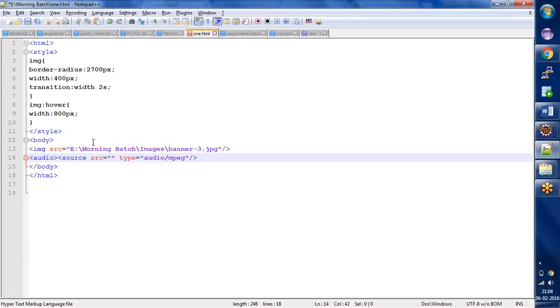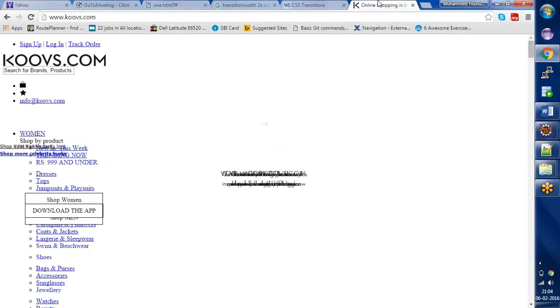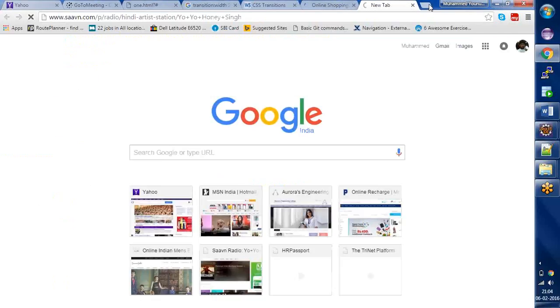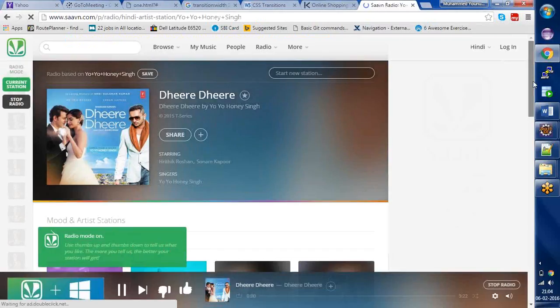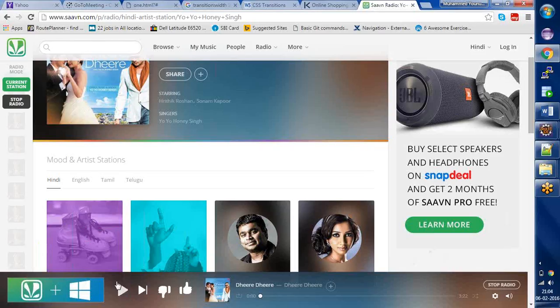I don't have any audio as of now. Just provide the source and you can play the audio. For example, for audio we have one example like savan.com. In this one, you're having a music player below. So they have designed this in a well formatted way. So for this case, you can go with audio.